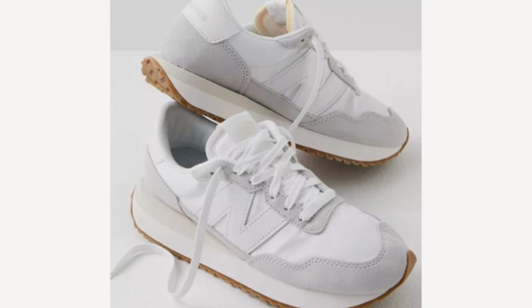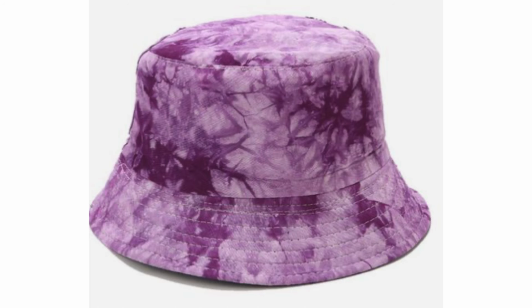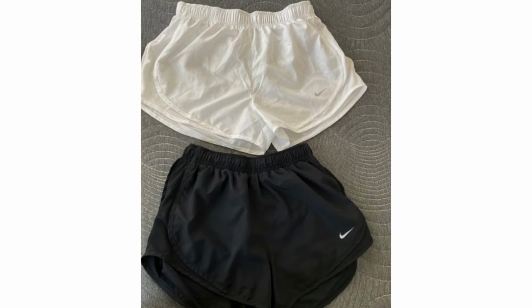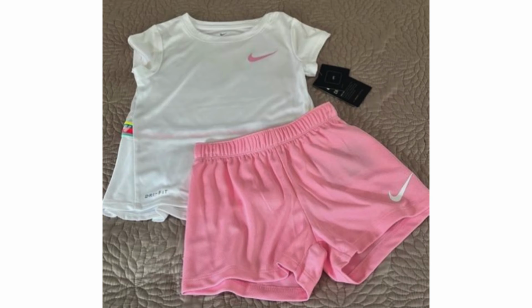And then you also want to wear a hat because every move-in day, I don't know why, but it is always so hot. So you're gonna be wearing a hat or some kind of thing to protect your eyes. You can even do sunglasses if you're not really into bucket hats or hats. And then also you want to be wearing some kind of gym shorts or regular outfit. You don't want to be wearing any kind of jeans or anything that's gonna bother you, because I am telling you, you're gonna get so sweaty, and there's going to be a lot of people helping you, so you want to make sure that you are ready to go.